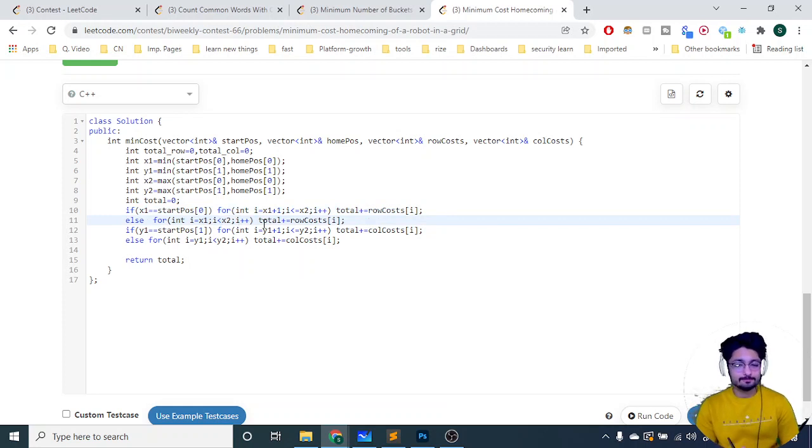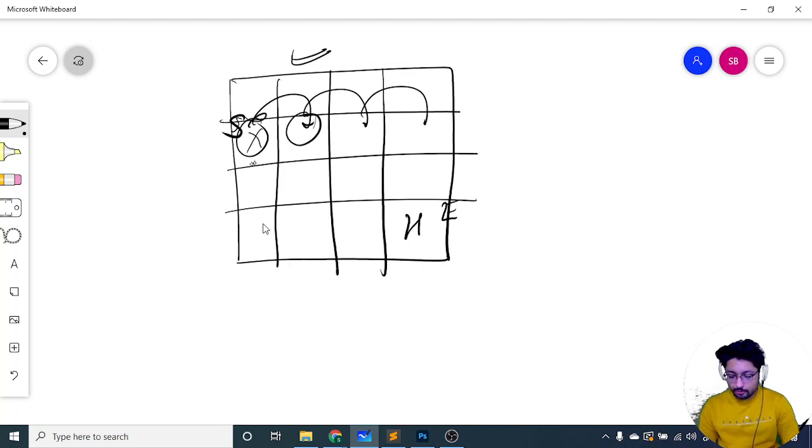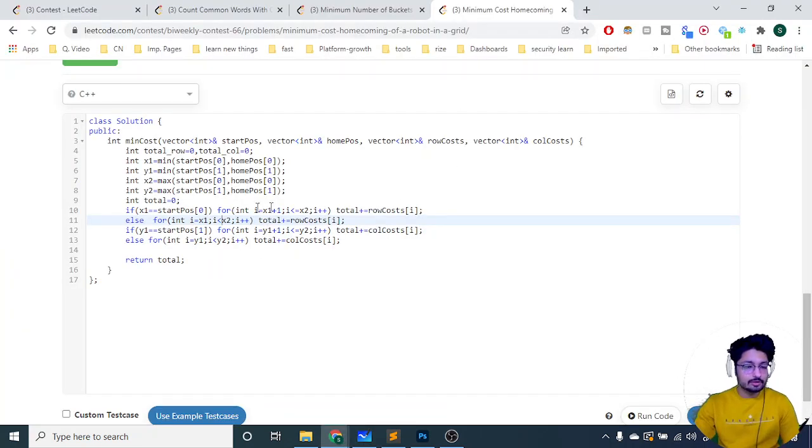What I'm talking about here is key. Let's say I'm starting from some start position till the end. I don't have to take the start coordinate, the start row or start column. I will start from the next one, because as you have seen here, if I jump to this column, I will only take the penalty or the score for this column, not the previous one. If I'm doing a for loop from this coordinate to this coordinate, I will also take care of this coordinate, but I don't have to take it. I have to only take the coordinate that is next to it. So from the start one, I have to not take it. So that's what I've done. Don't take the start one. And similarly for x1 and y2, and just add the total of them.